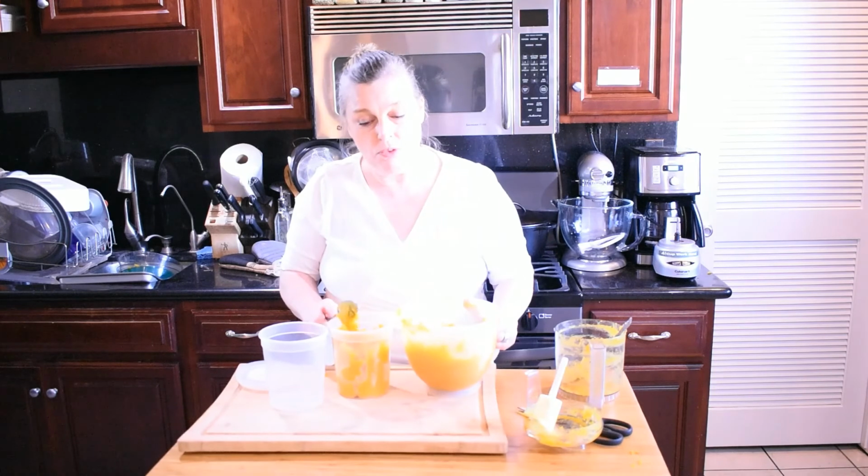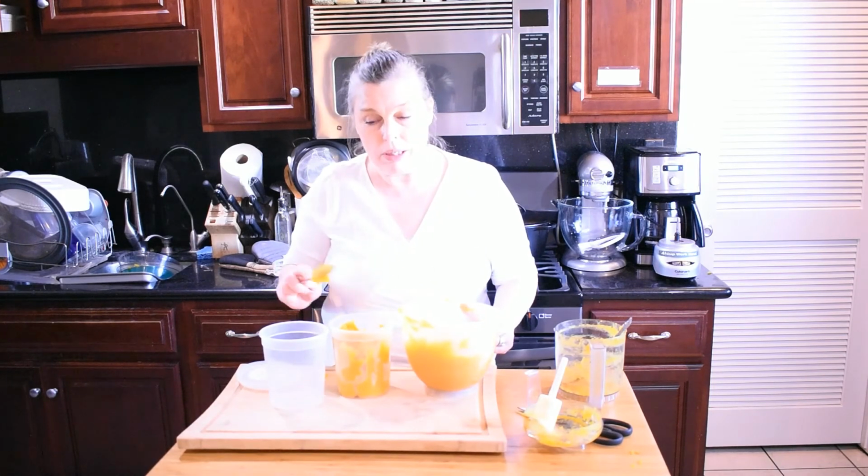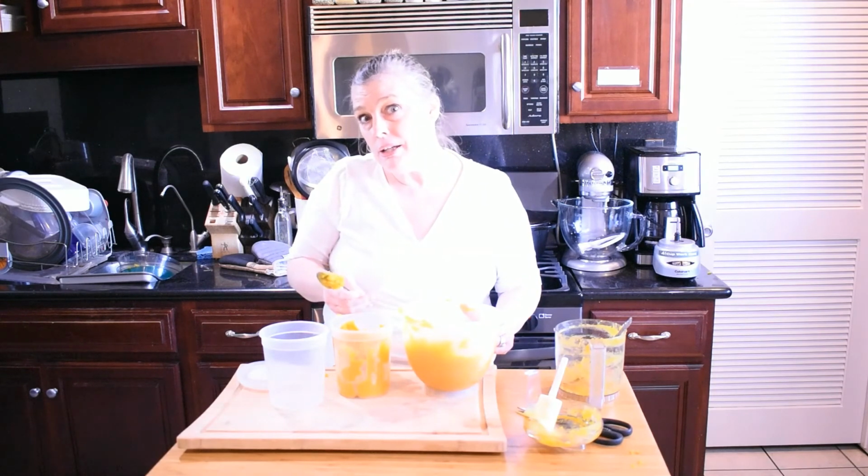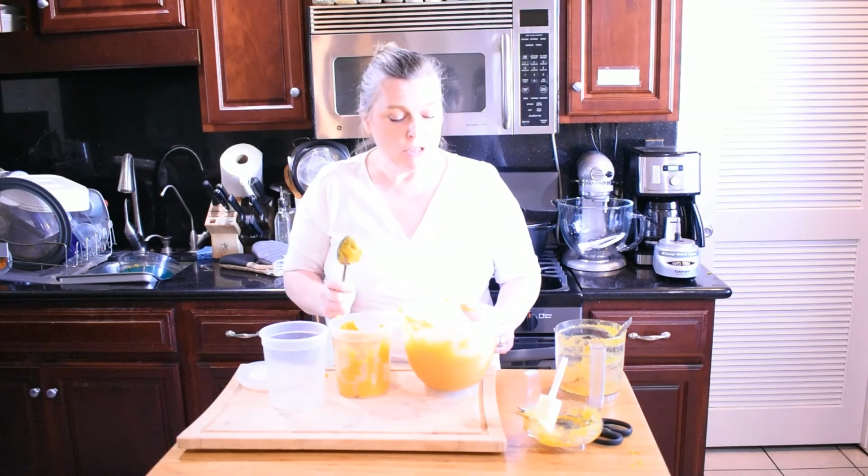I'm going to finish filling these with pumpkin, and then I'm going to be making some pumpkin bread and possibly a pumpkin pie, cheesecake, and maybe even pumpkin cookies.